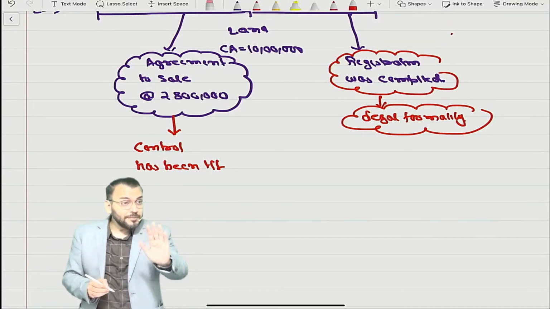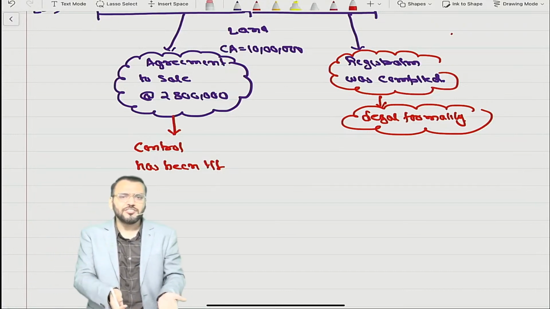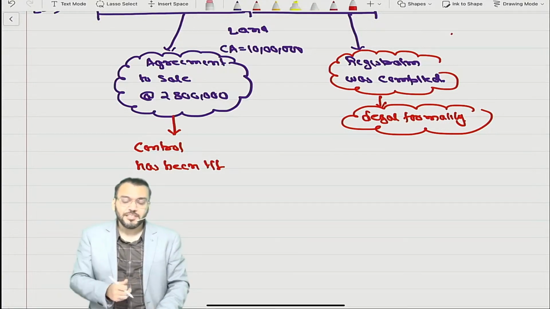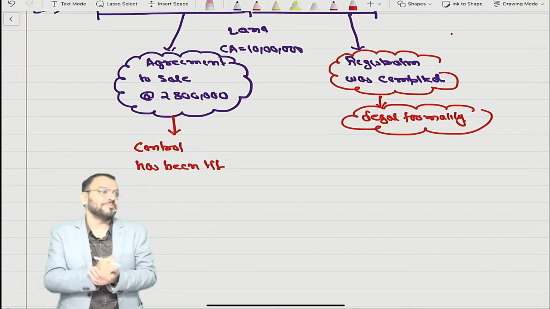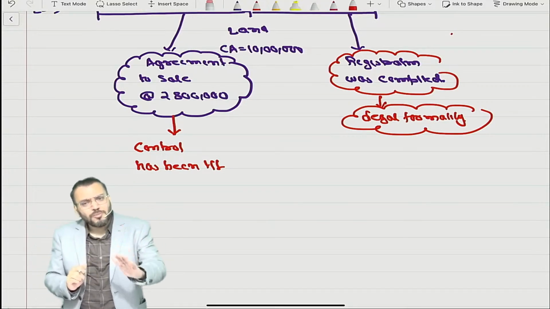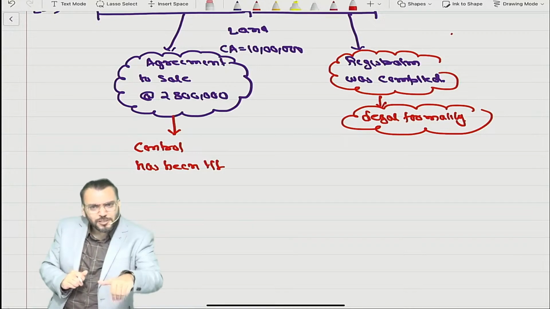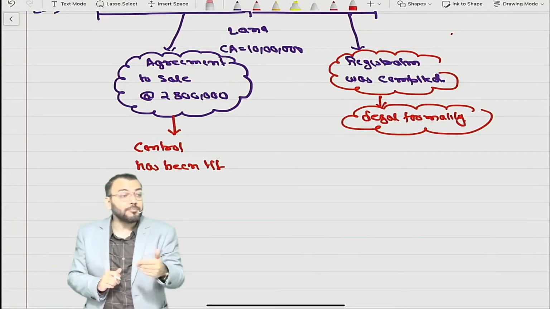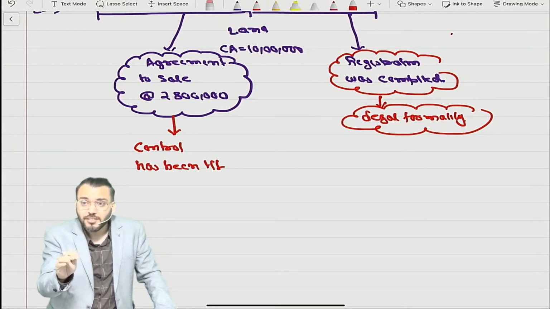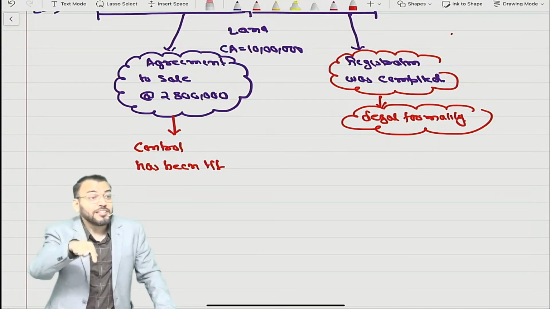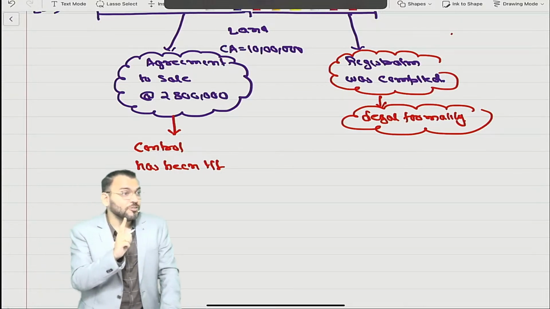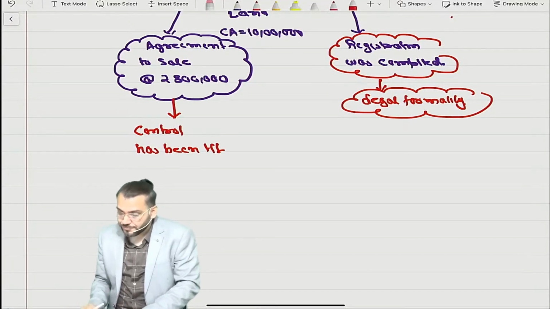Once control is transferred, even though registration is not completed, it is a sale transaction which needs to be recorded. It means it is not a question of Ind AS 10; it is a question of Ind AS 16, if it is property, plant and equipment. Are you able to understand what I am saying? Normally when an agreement is made and the question is silent, we always deem that control is transferred. Sometimes the agreement is done but control is not transferred. If control is not transferred, then we will not do any sales journal entry, even though registration is completed before approval of financial statement, because on 31st March no control was transferred. Yes or no?